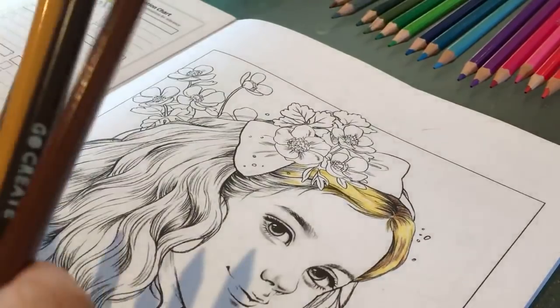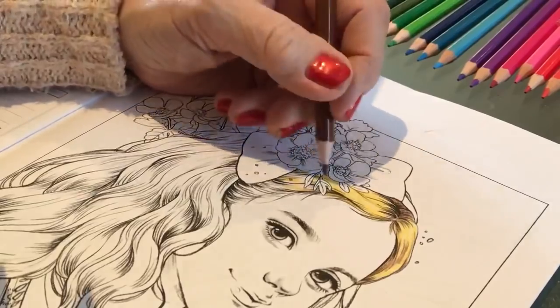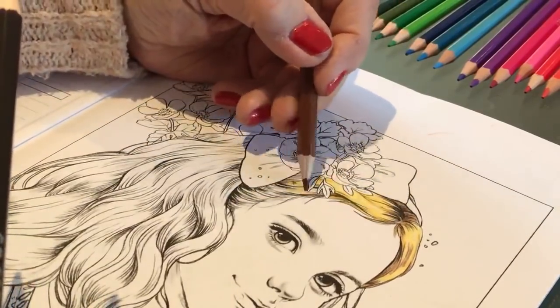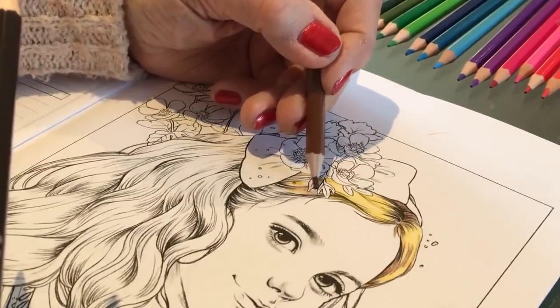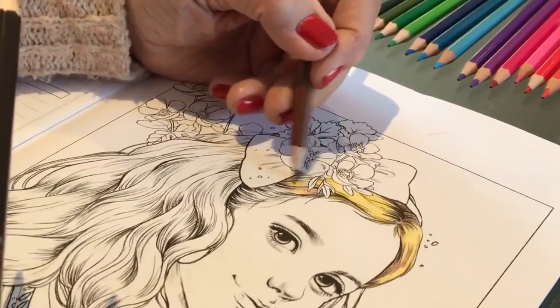So this is working quite well, because as I say, normally I don't do pencil. So I've got to remember not to grip, because sometimes you end up like this. I've got to be careful, just scratching the surface, that's all I'm doing, because I wouldn't be able to do this for long if I did anything else.